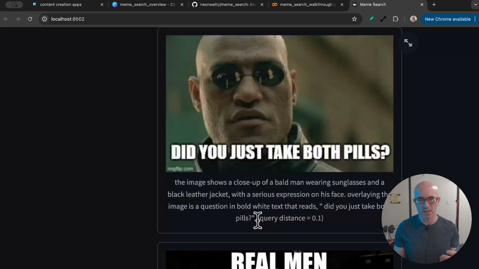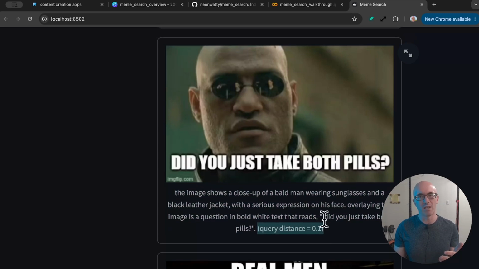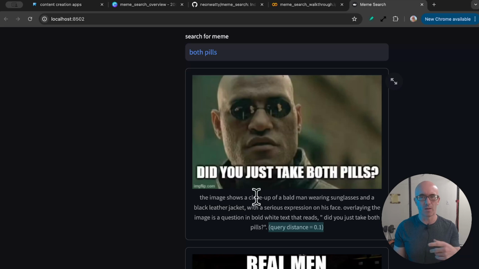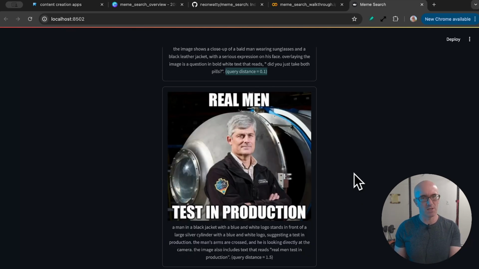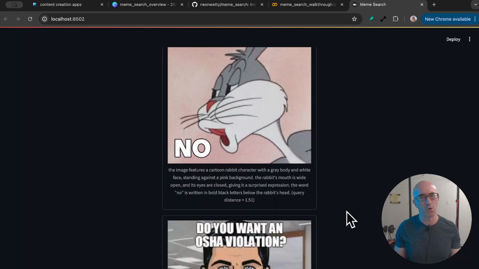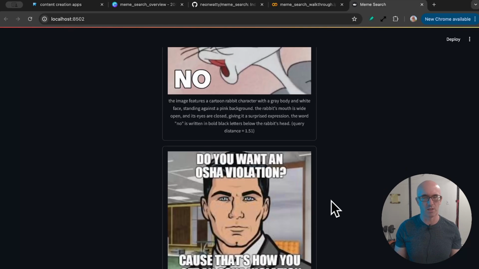And then you'll also see a query distance here. This is a distance measurement between the input query here, both pills, and a component of this text. The app itself will return the top handful of results from that test batch that I showed you that most closely align with the input query. So in this case, the next closest image to the input query, both pills, is this image here. And you can see here that the query distance is way larger for this second image. So the second one is much less similar to the input query than the first image is. The query distance of the first image was 0.1. The query distance of the second image is 1.5. And then there's a third image that's even further away in distance because the query matches it even less. And then a fourth image shown, etc.